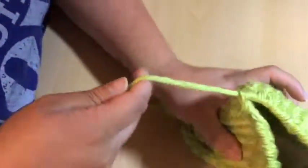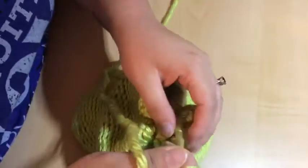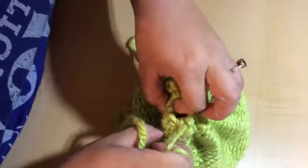What you're gonna do is pull. Pull. Ow! Cat! Pull, pull, pull. Move and pull, move and pull. This part, I'm gonna put inwards, or inside, so it's gonna come out this way. We're gonna pull. So if you go from this side, pull, pull, pull. Now, my ring moving around. Make sure all of it is like that. Everything is pulled through.